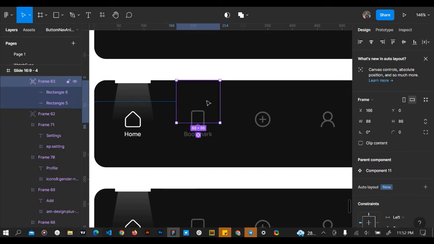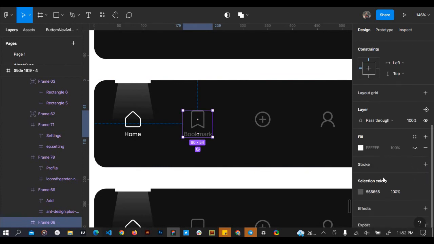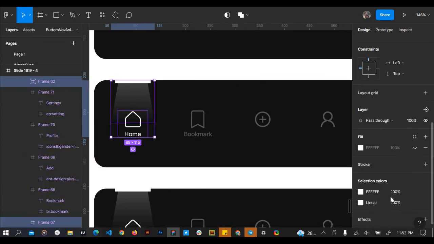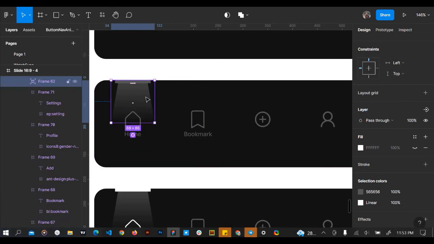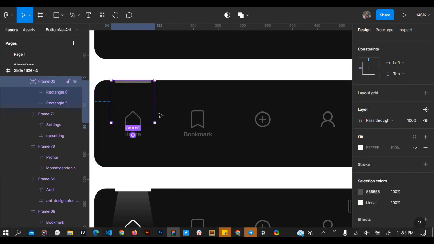So now this already has its own frame. So what we're gonna do is close this up. I think we use 565656, and we're gonna put this up here. We're gonna say 0%.